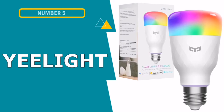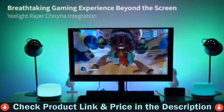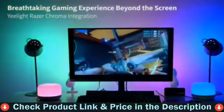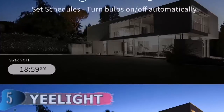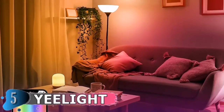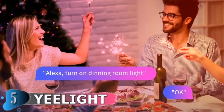Our fifth and last choice is E-Lite Smart Bulb. The E-Lite Smart LED Bulb is an affordable color LED bulb that you can control with your phone or with your voice, and it doesn't require a hub. It supports HomeKit, Alexa, and Google platforms and works with other smart devices via EFT. E-Lite Bulbs not only work with Apple HomeKit, but also with Alexa and Google Assistant, Razer Chroma, Siri, and Mija for hands-free voice control, and to integrate into larger smart home functions.